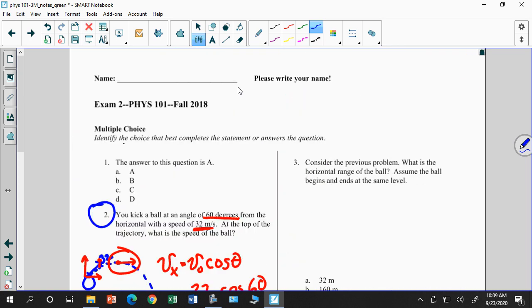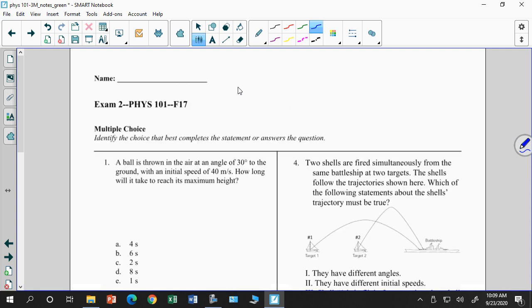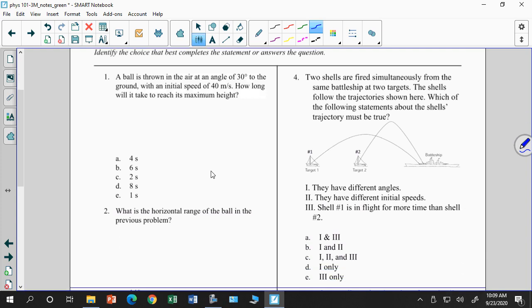Looks like we've done a lot of these, so why don't we go up to number 1, the fall 17 exam. Look, you're going to have a question like 1 and 2. I'm going to give you a question where you just have beginning level, end at the same level as it started, and I ask you something about the maximum height, the range, or the total time in air, or the time that it takes to get up to the top. So just be prepared for those.